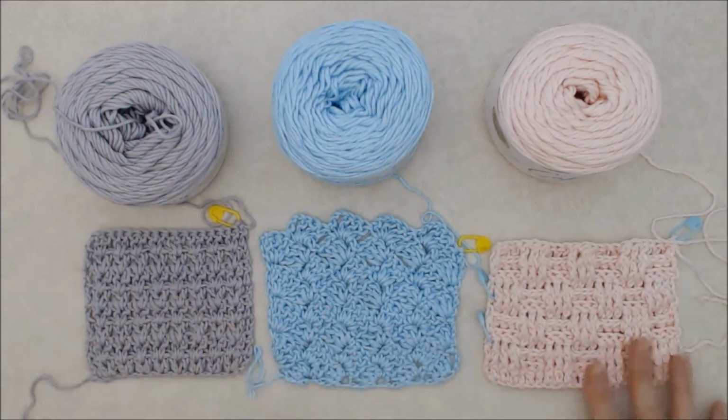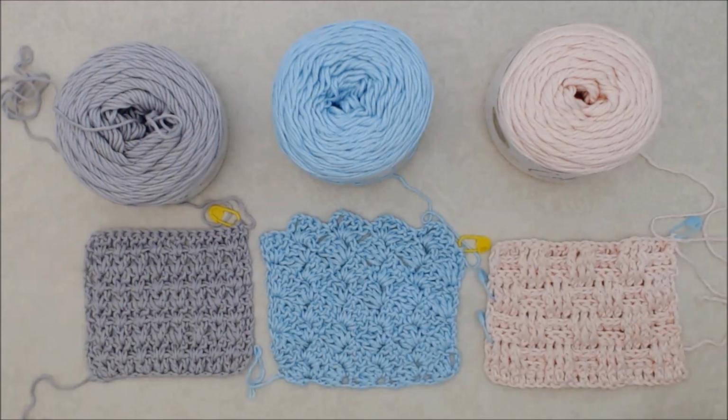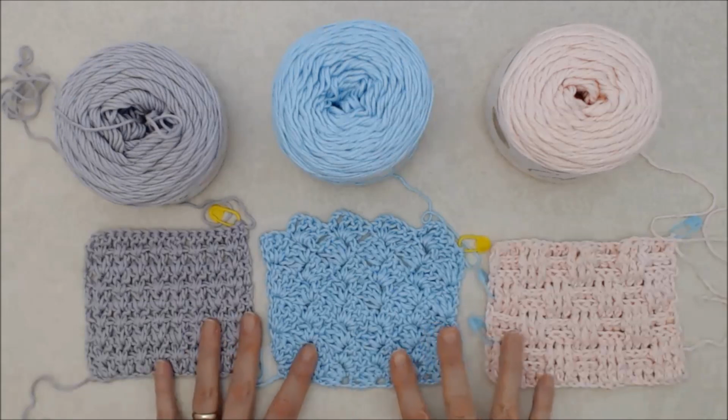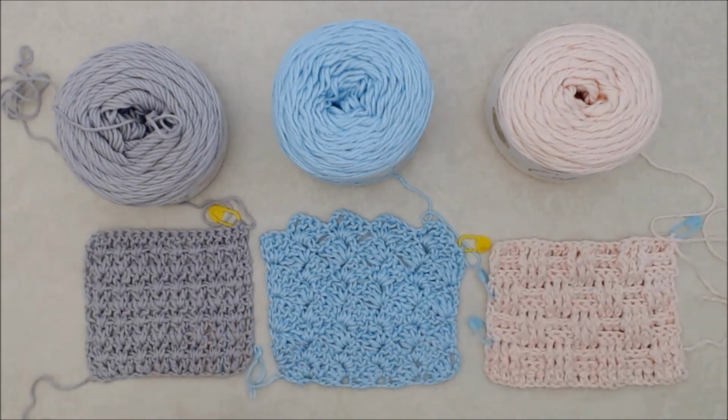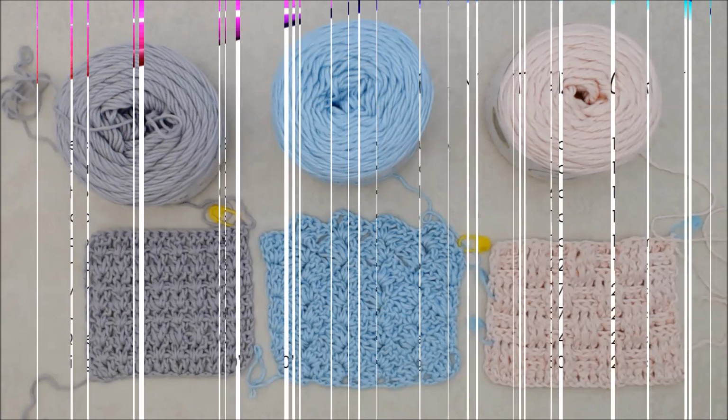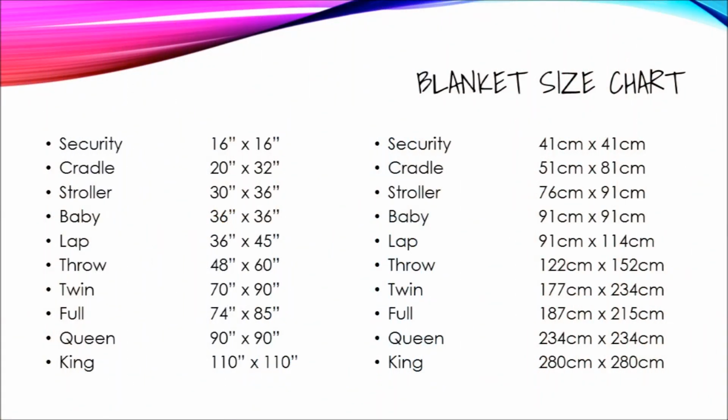Now the next step is you want to decide on what size blanket you want to make. So I'll insert a chart here, and these are just some of the basic blanket sizes that are available. Of course, you can make the blanket any size you like. These are just some guidelines. And again, I have this in the written blog, if you want to check it out there.